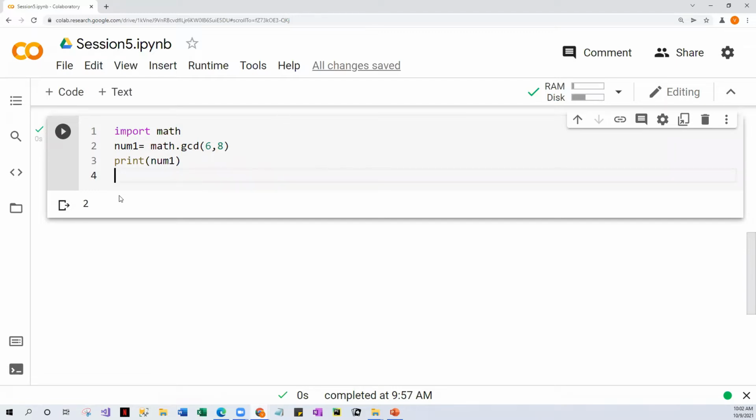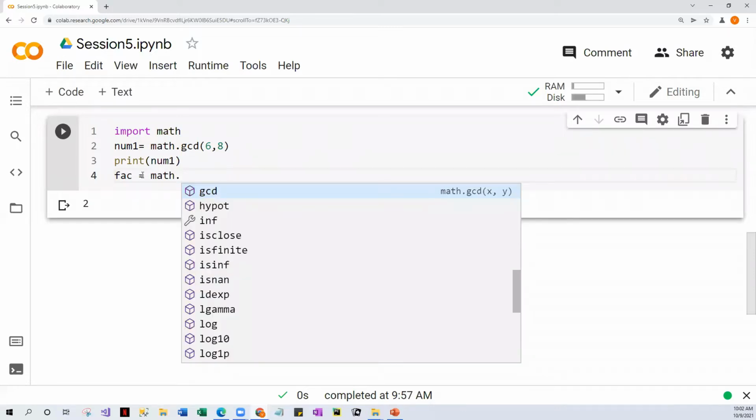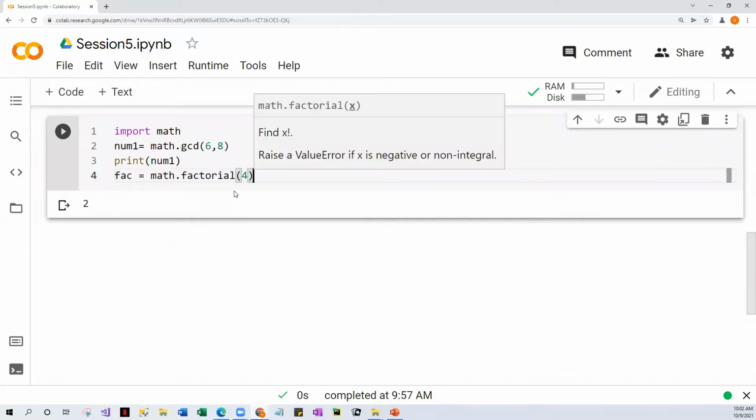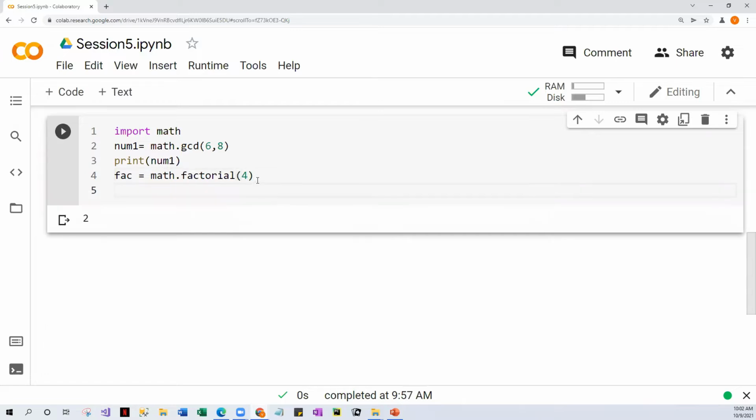I tried the factorial of 4 and I got 24. Oh, factorial of 4. That's good. Okay. Factorial is math.factorial, so for 4, right? Yeah. I'm going to print.